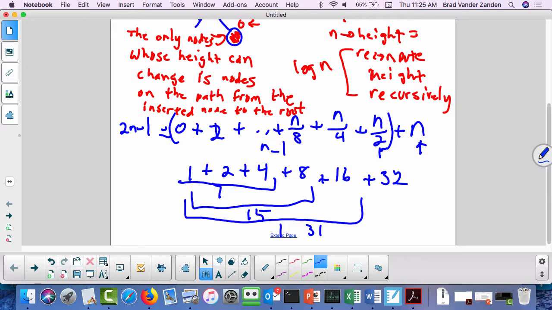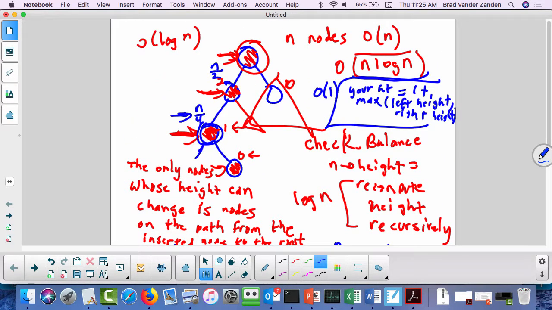Okay, it turns out that recomputing the height every time from scratch is going to take you not order n log n, but order n. It's still bad, but these kinds of things are important as tools when you become programmers in the real world, because efficiency really is a big deal, and being able to analyze the running times of algorithms is a big deal.